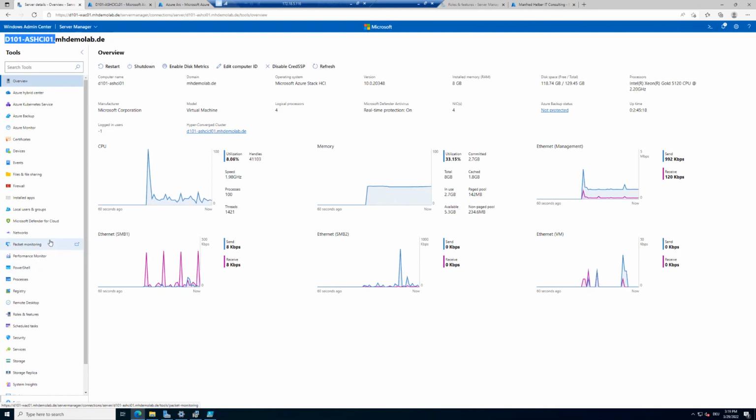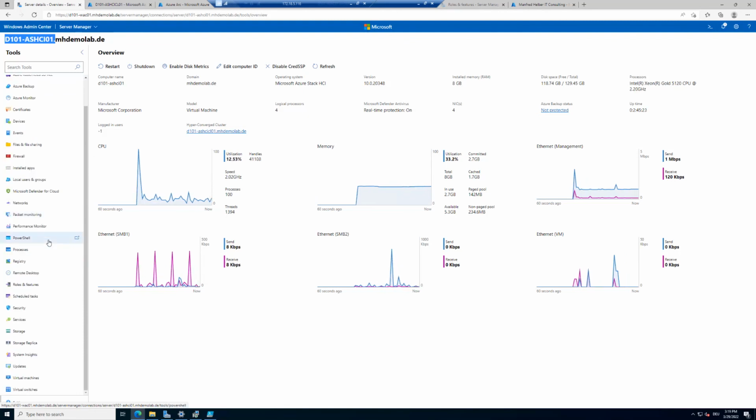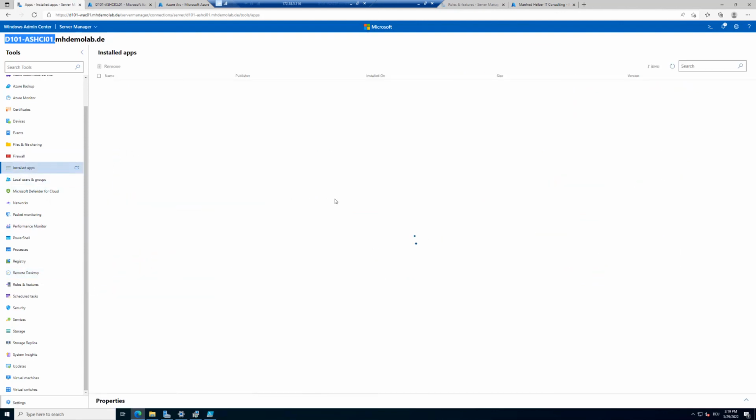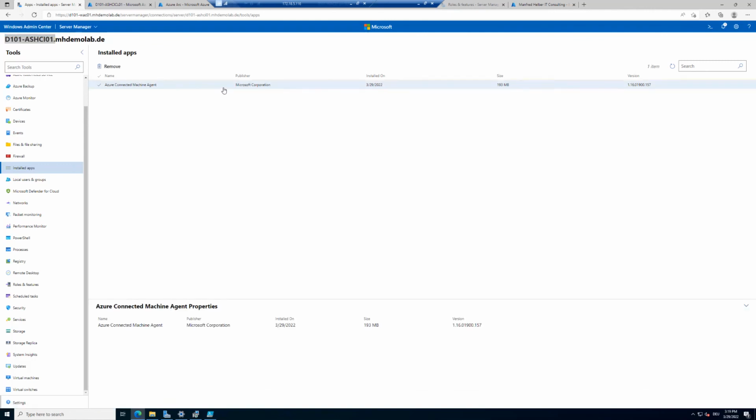The important thing here is that this agent connectivity is also available if we don't have connectivity to the Windows Admin Center. So Windows Admin Center is not involved in this connectivity between the servers and Azure, or the Azure Connected Machine Agent and Microsoft Azure. It was installed today. It's the latest version. And so the Azure connectivity is handled from this agent on the nodes.